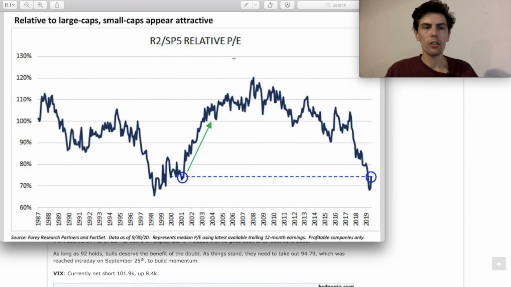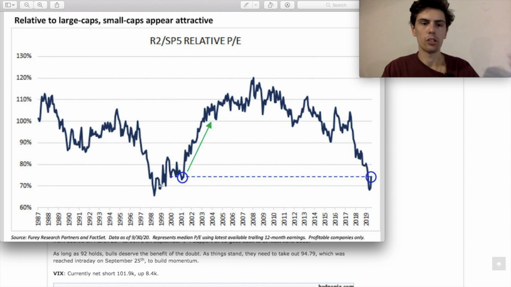All right, so another chart we can take a look at is small cap versus large cap. So this is the price to earnings ratio of the Russell 2000 relative to the S&P 500. Russell 2000 representing the small cap stocks and S&P 500 representing the larger caps. And this chart shows that the relative valuation, this is an extreme that we've really only seen during one other time period since 1987. So that's over 30 years. And you can see we're at right about the same level as the general period from around 1999 to 2001.